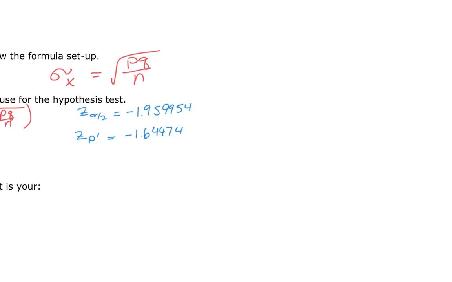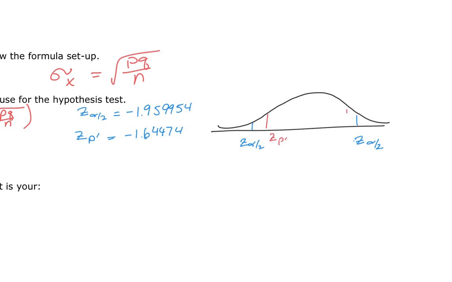Now again, because of symmetry, if I were to draw this, not well, by the way, here is where my z alpha divided by 2 is, and since it's symmetric, two-tail, I have it also up here. My z-score for my p prime is here, and being two-tailed, it would be up here too. The area between these z of p prime is going to be larger than the area where my z alpha over 2 is. If that critical value, which is this z of p prime, is between this z alpha over 2 score and the mean, and you can tell it would be, then we fail to reject.